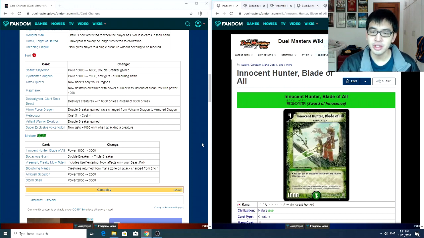I think Innocent Hunter right now is not going to see a whole lot of play because the game is new and people are still trying to figure out the meta. People are going to be playing around with the tried and true strategies, the try-hard strategies, I should say, stuff like Bolmedius or generic control decks. People are going to be trying out a lot of rush, mid-range kind of decks that focus on card efficiency. And I think a lot of gimmick evolution decks are going to fall by the wayside.